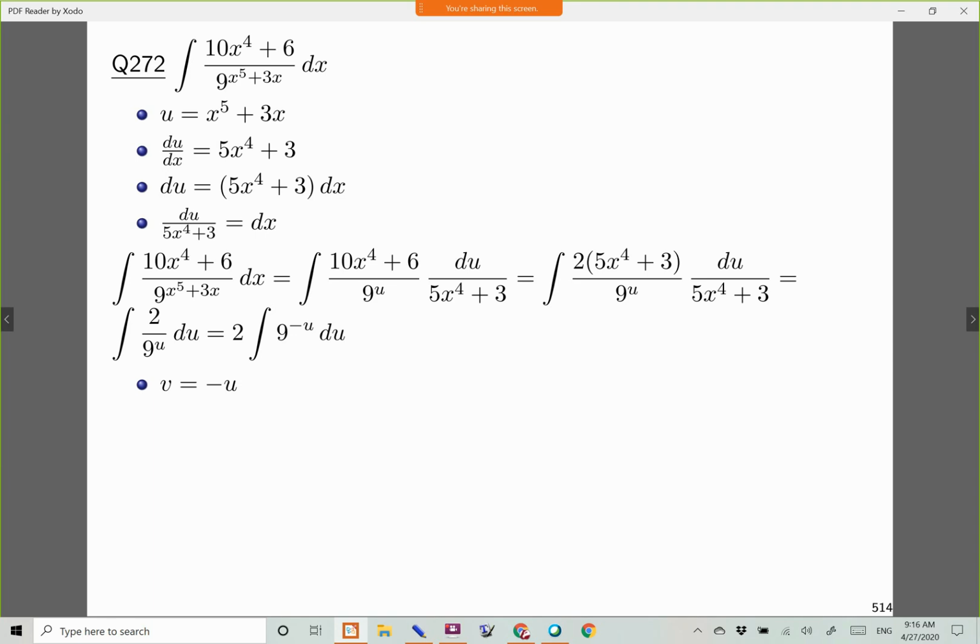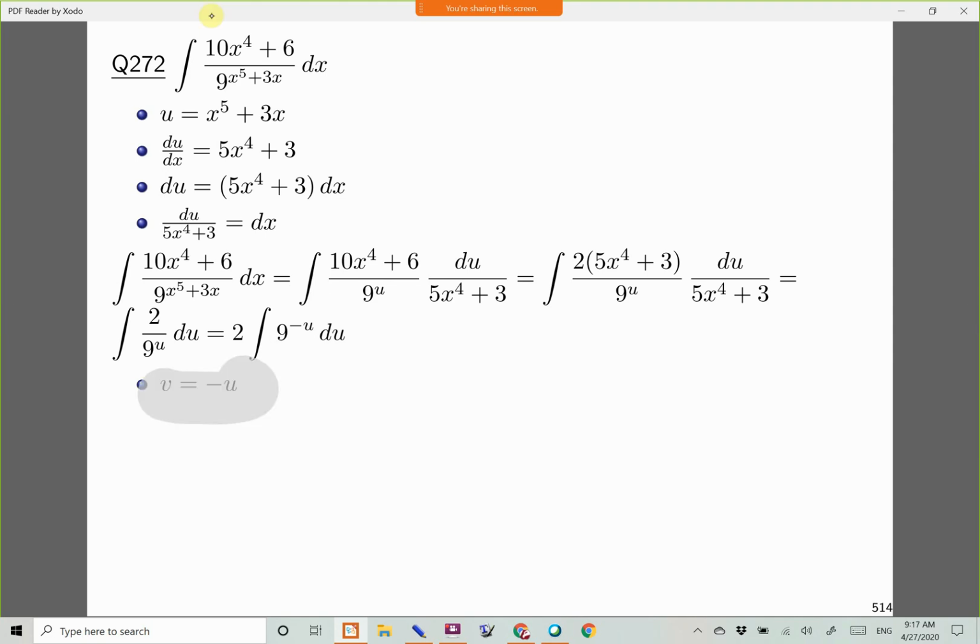I would just want there to be a variable right there, where there's the negative u that I just circled. I want there to be a variable only. So let's assign that a new variable. Now, I don't want to write u equals, because that'll be confusing since we already used u. So I'm using a v here. But where there's a negative u, in a moment, we're going to just have a new variable. It's going to just be a v there because I picked v to be negative u.